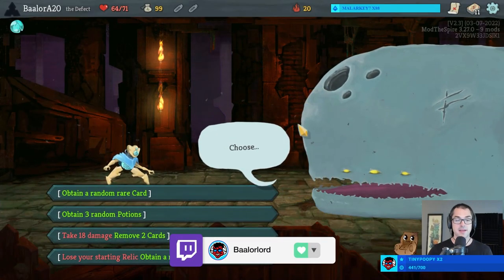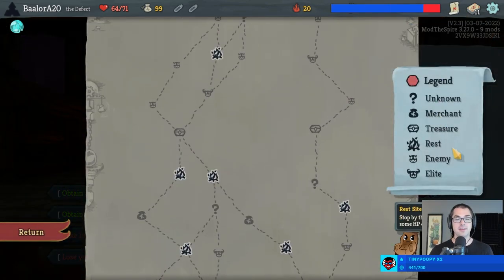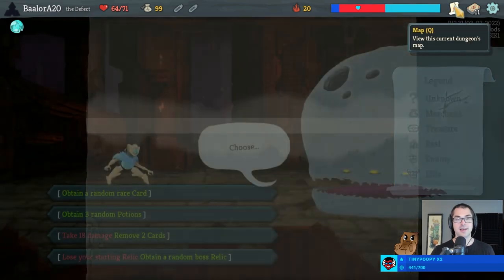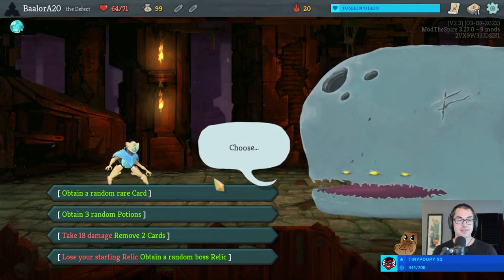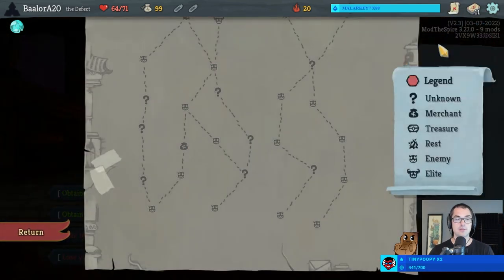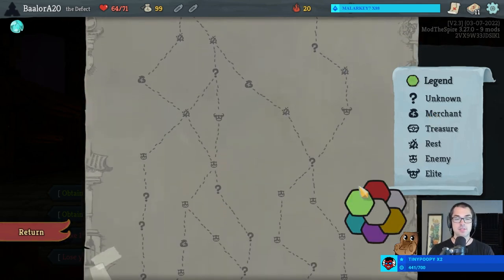Do we embrace the random rare that worked out for our achievement video? I'm deeply tempted to do so. Normally not a start I advocate for on 820, but when it works, it works. Taking damage to remove two could also be very, very potent.